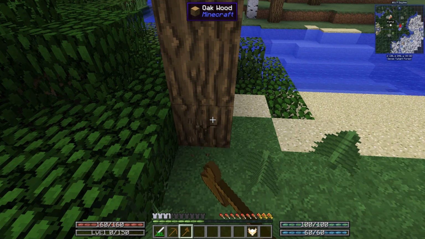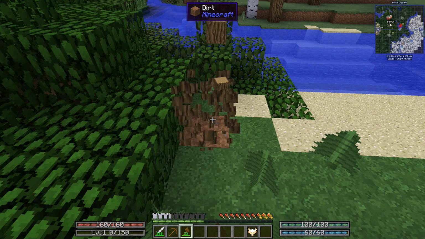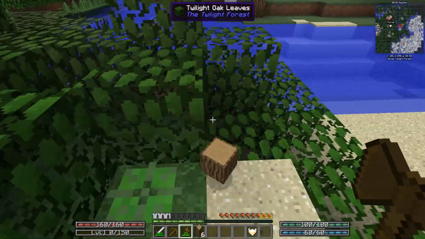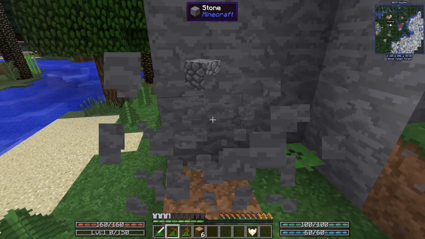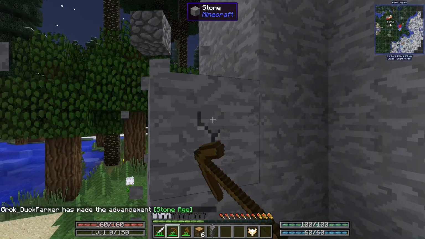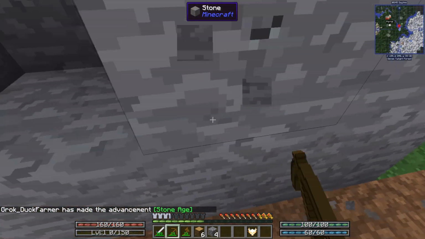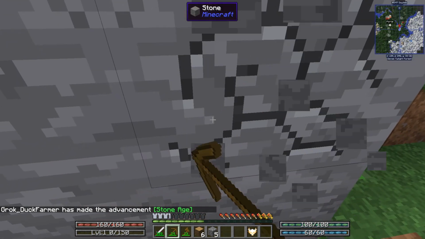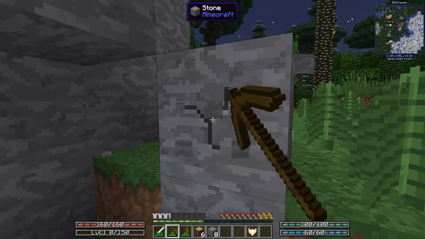That's very slow. I wonder if we have vein mining for trees or vein mining period. Oh, we do have vein mining, which is very nice. Okay, so let's go ahead and vein mine. Okay, so maybe it's just trees that will give us the vein mining. All right, here, let's get a bunch of this stone real quick. Enough to make at least two tools.